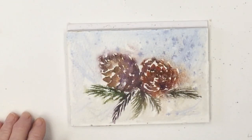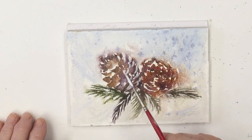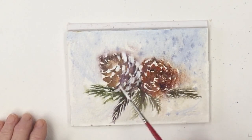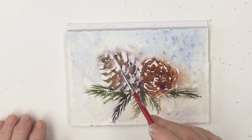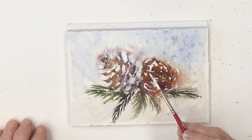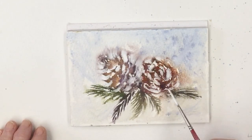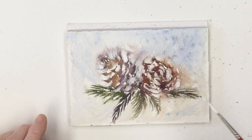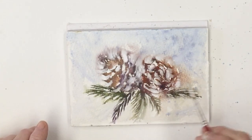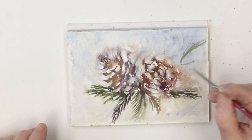Now you could stop here, or very soon you could stop. But I decided to push this painting a bit further and I'm coming in now with more gouache to indicate snow, to see how far I can take this — it's an experiment. The most difficult thing about painting in watercolour is knowing when to stop, because it's actually quite hard to row back from where you've gone. But it's only a piece of paper, it doesn't really matter. I'm quite liking the effect this is giving — a very loose, random, snowy pinecone gesture.